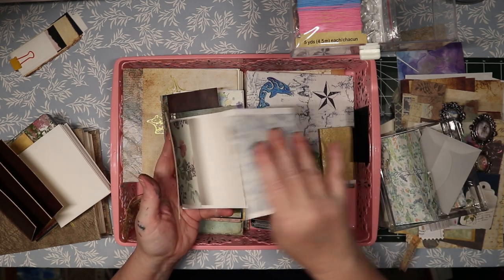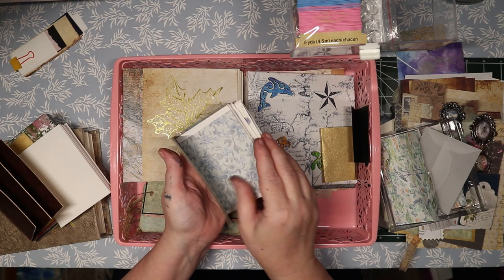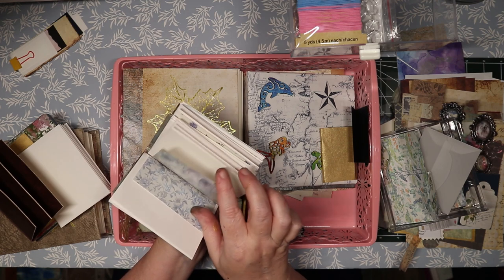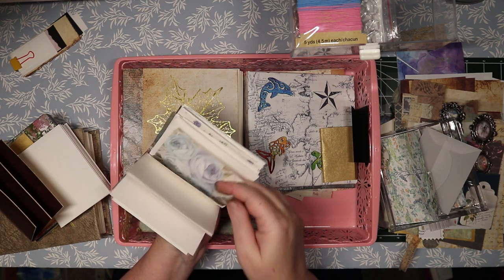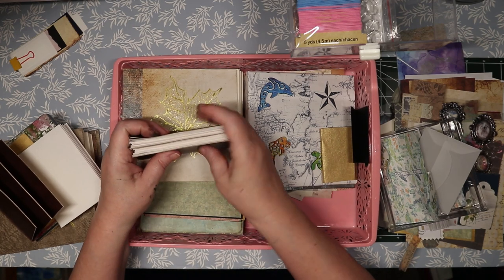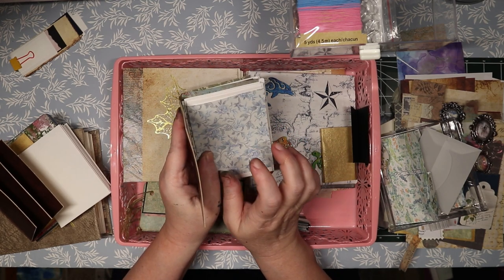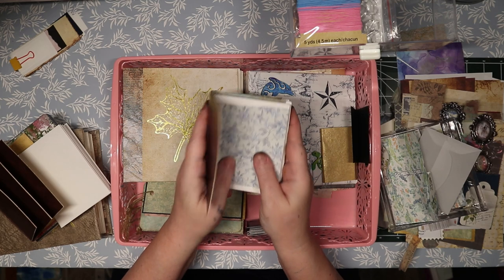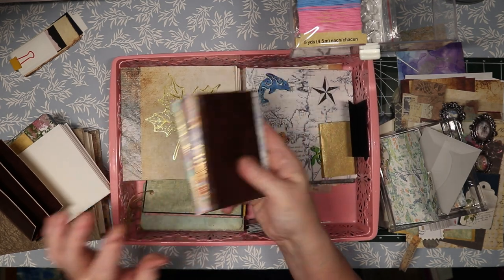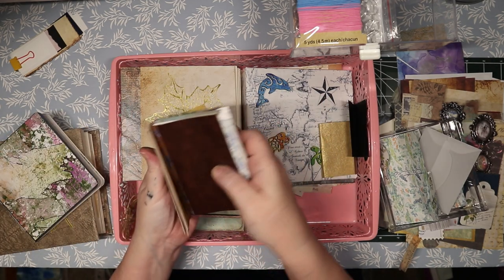So the general idea is — I have these two books ready to go. Each has ten pages to draw on, a pretty page, and you can draw on the pretty pages as well. The paper is archival — all the paper you're getting from the stores and in your kits is archival at this point. It's made for scrapbooking, made to last long term. So that's what I have going on for these little leather ones.